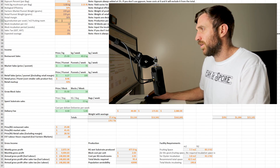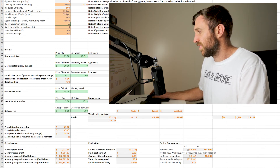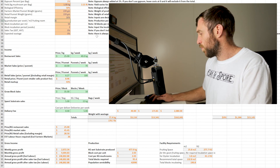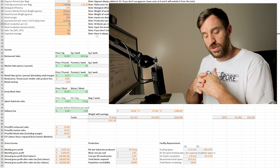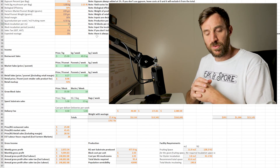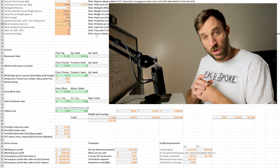If you can only do 3 kilos per square meter, the facility requirements predict you need 25 square meters. So the kg production per week figure is important. 6.5 is a good starting point — here I regularly do 7.8 thereabouts, even upwards of 9 if I really pack that room out. But 6.5 is good for someone who's beginning or just starting. If you can get that, you're doing well.